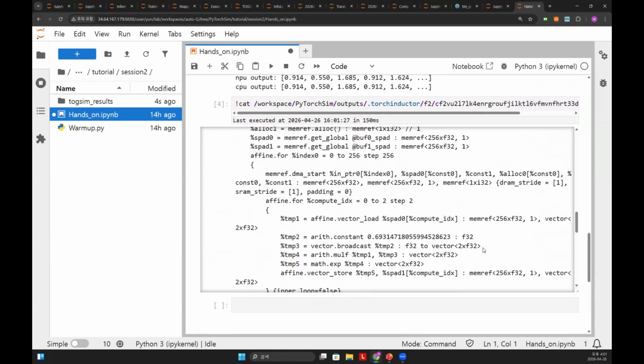Okay, if you see a log like this, then let's move on.